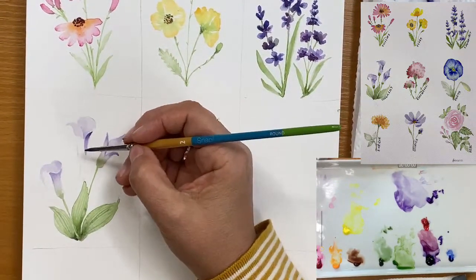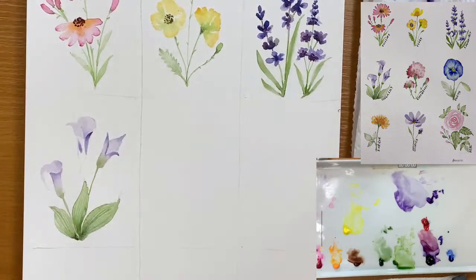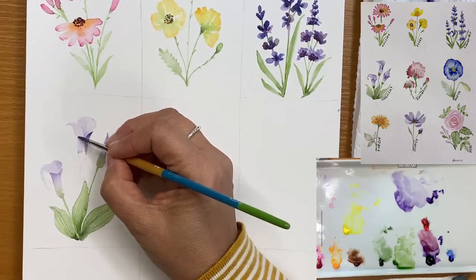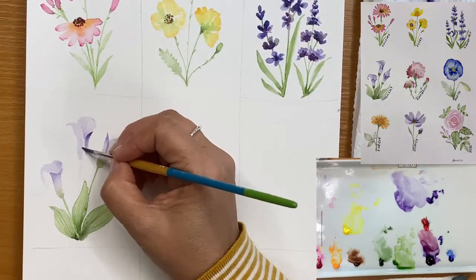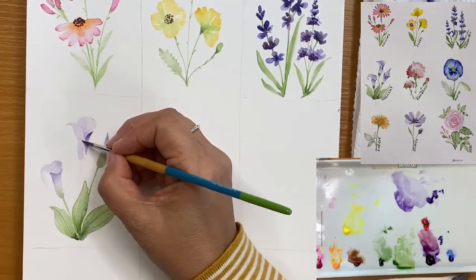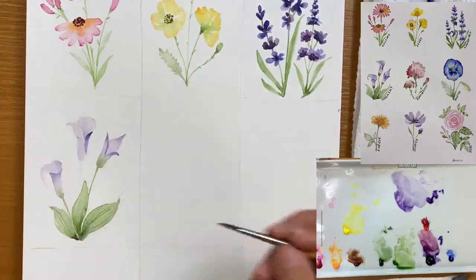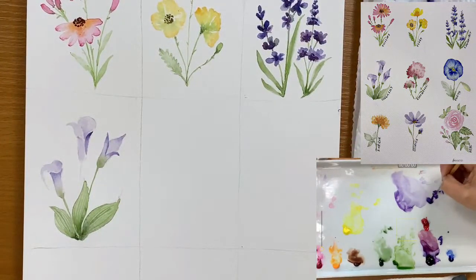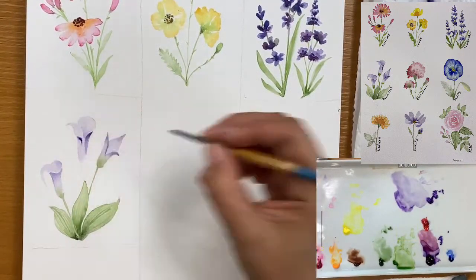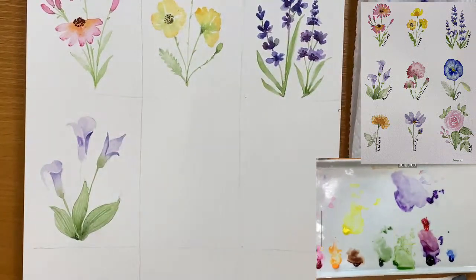And I'm going to add first the light purple here. I'm going to clean the excess of the water because I want to control the amount of water. Then grab a little bit of the medium tone, and I'm going to add here a little bit of this color. Clean my brush.